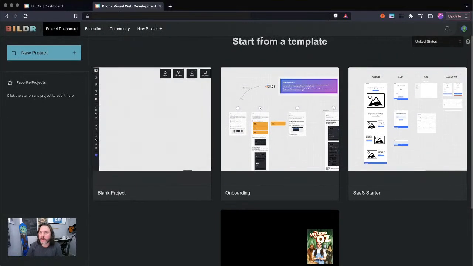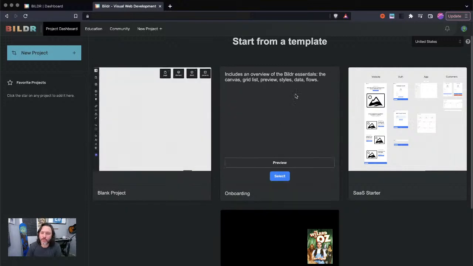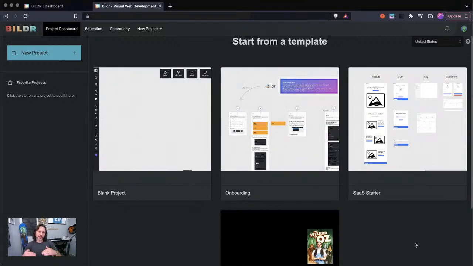It gives you the option to start from a blank project or start from templates, and we're going to build out the template. So there's a lot of good stuff to start from. You categorize it and tag it and all that stuff. Right now it looks like this.